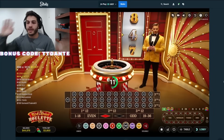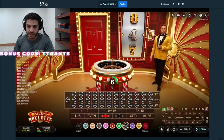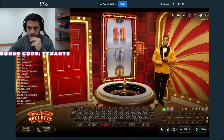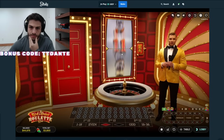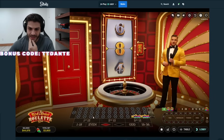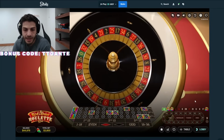All right. Okay, time for the last giant bet on Red Door Roulette. Another $3,800 spin. If we miss, we miss. Oh, well. Let's see what happens here. Come on, team. Come on. Big keys. Big number of keys. Big number. 8 keys. Okay. Anything on 8? Anything on 8? Yes. Okay. Come on, 8.